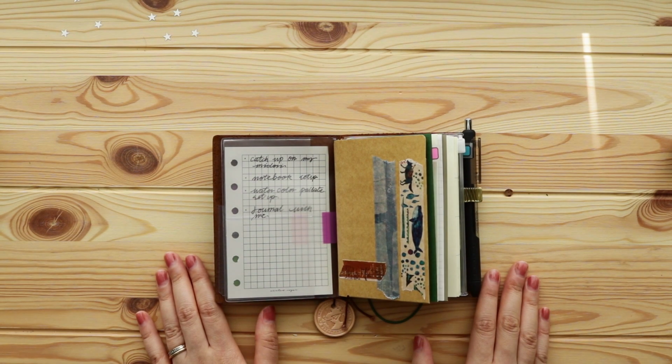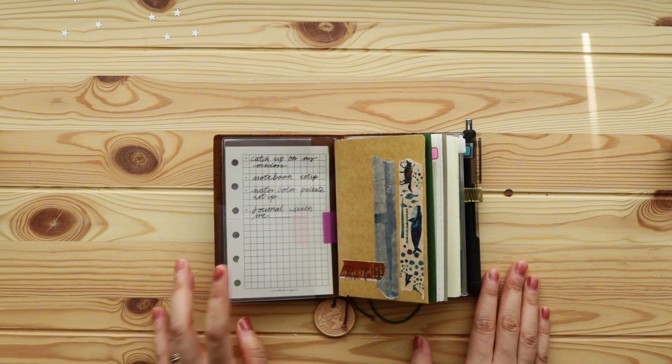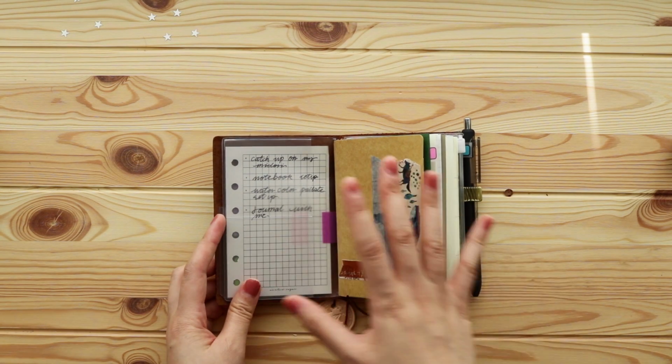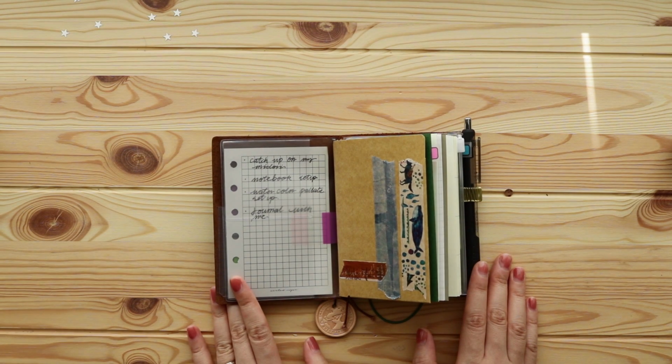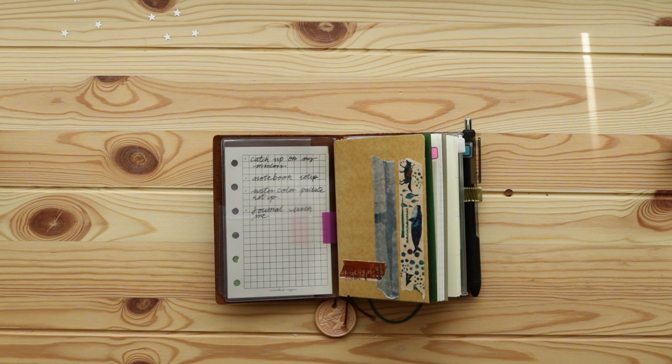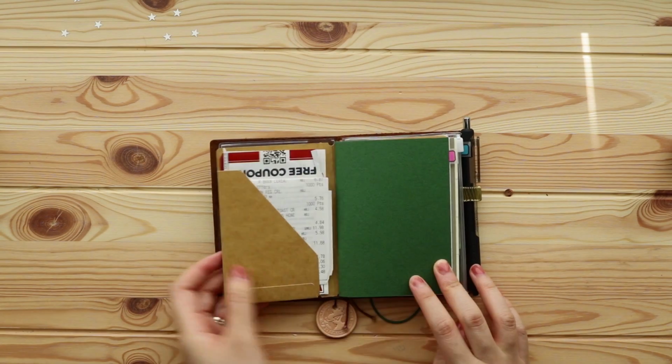Usually I put my credit card, care card, and debit card in here, but of course for security purposes I emptied them out before the video, but this is where I usually house my credit card and debit card and important cards, ID, or things like that. And then I have this craft folder.